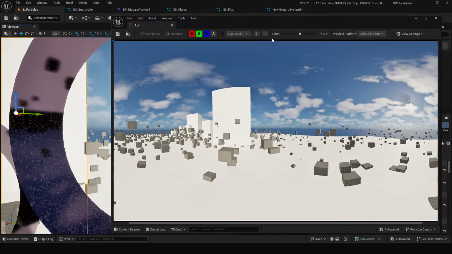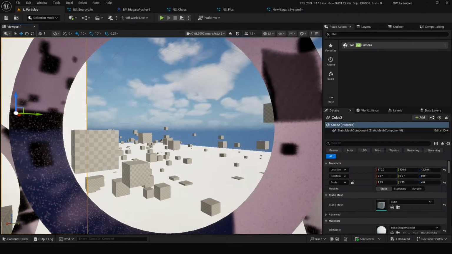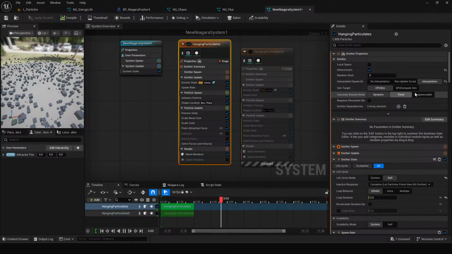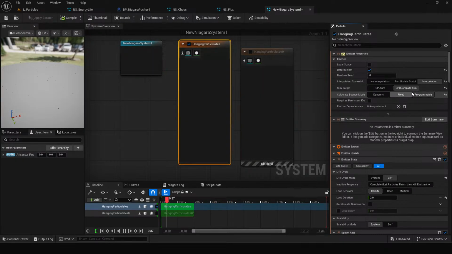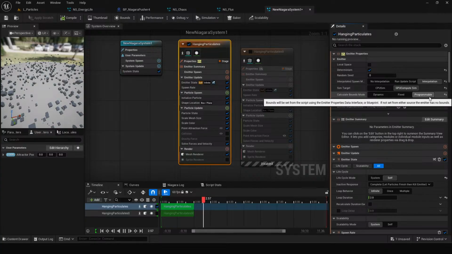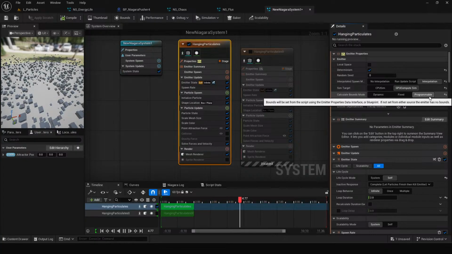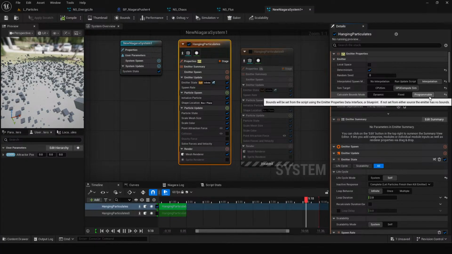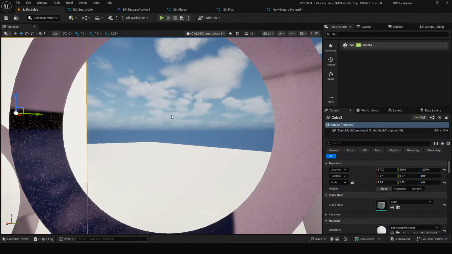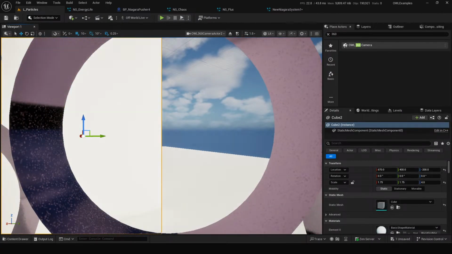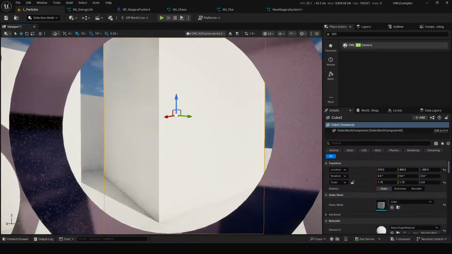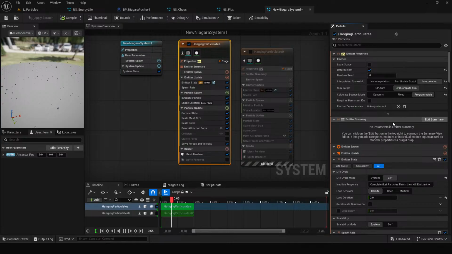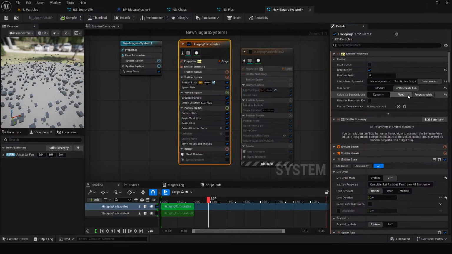There might be another way to fix that, like maybe programmable bounds. Programmable. I wonder if you could say the bounds are the 360 camera's position. Don't know. I'll look into that, but yeah. Interesting.